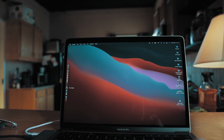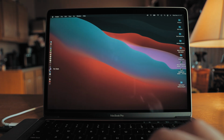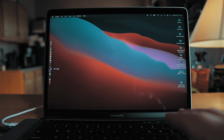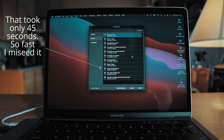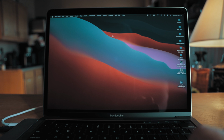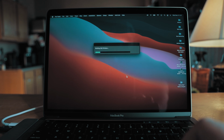Let's see, Pro Tools. Okay, so we got that installed. Let's open Pro Tools again. I fully anticipate a pretty long plugin scan. Okay, scanning plugins. Okay, and we are fired up. Let me see if this simple, tiny little session of my daughter singing will open. Yes, I know the I/O is different.